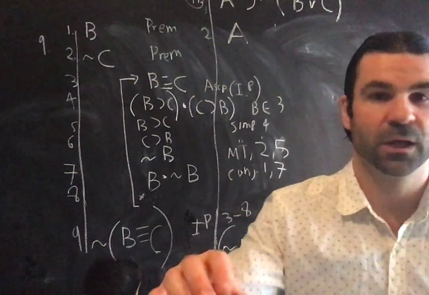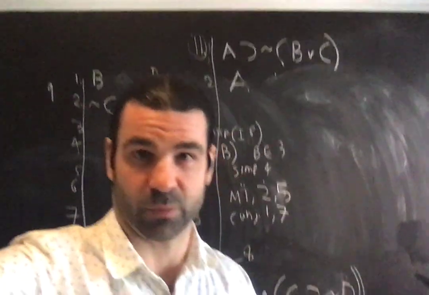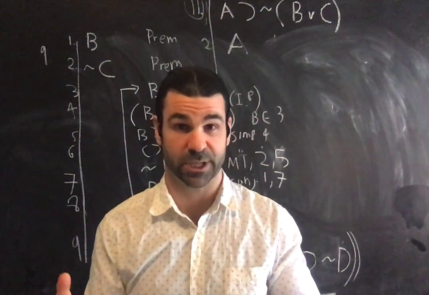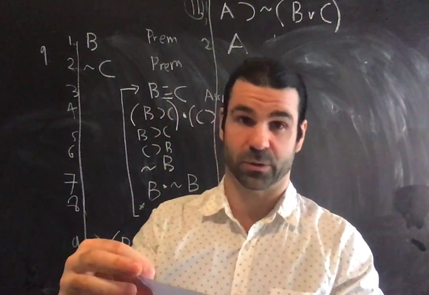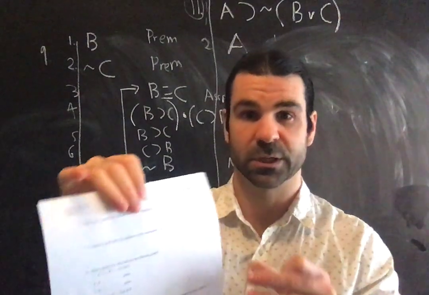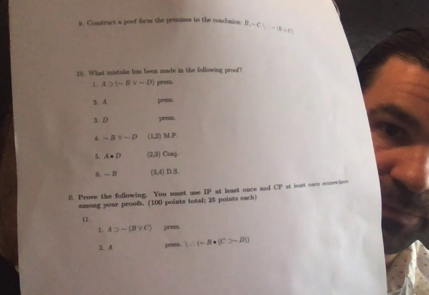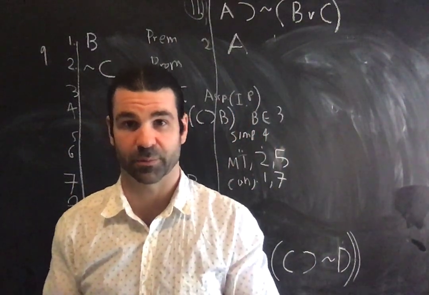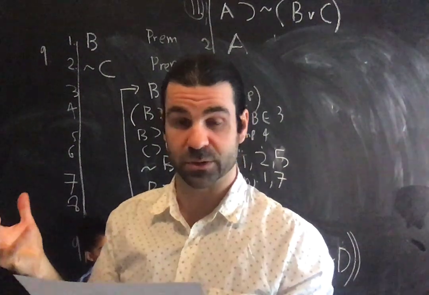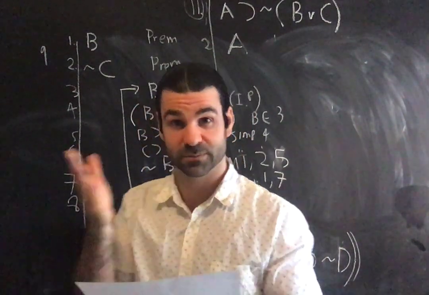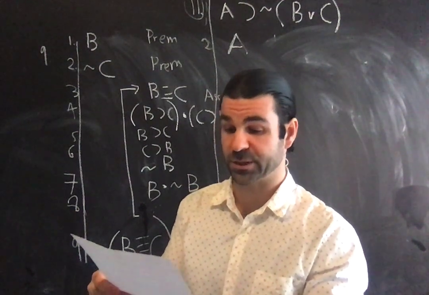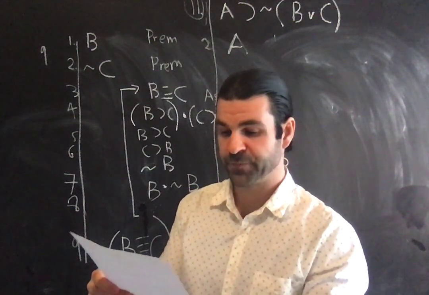All right, long enough. Okay, we'll come back and we will do 11. Actually, let me say the answer to 10. So the last question on the questions and definitions is question 10, right? What's wrong here? This is a question testing your ability to distinguish rigorous applications of a rule from ones that aren't. What mistake has been made in this proof? It's at step 6, right?